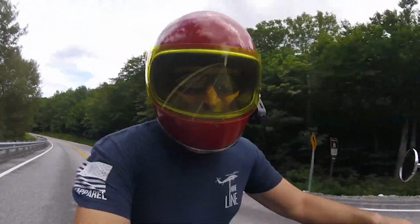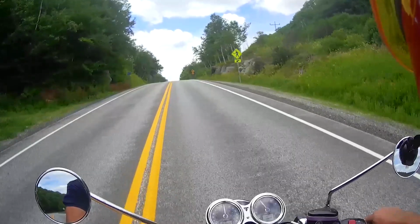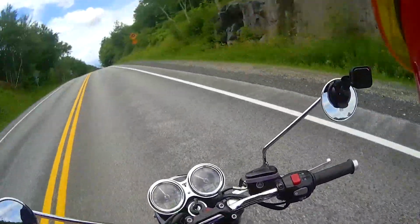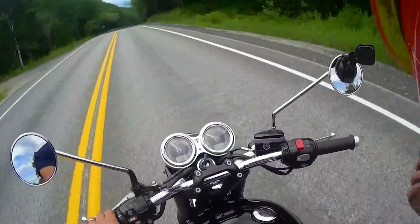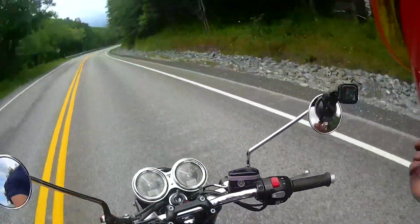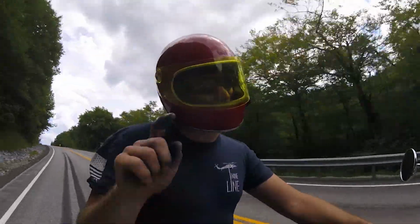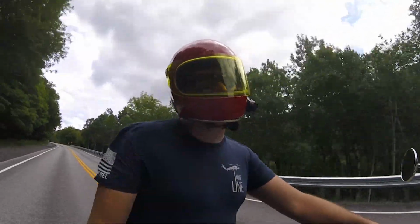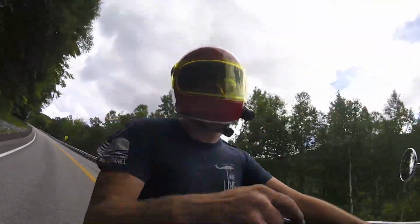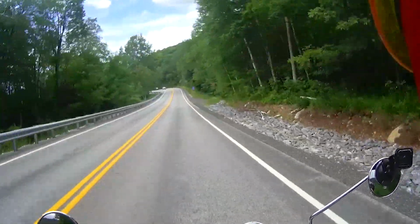The rear mufflers sound really good on this bike. I mean, I'm really impressed with it. We'll see how it goes long term. I did 20,000 miles on that Tech this year. This year, folks, I've already done 21,000 miles, just about. I've got like 500 miles to go and I'm at 21,000 for the year on this bike, not my other bikes. So we'll see how this exhaust holds up.